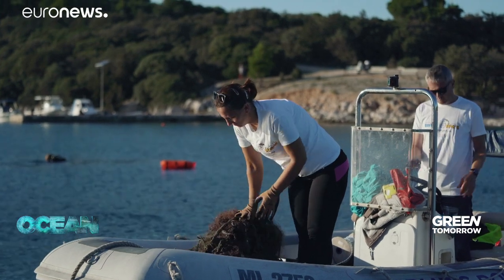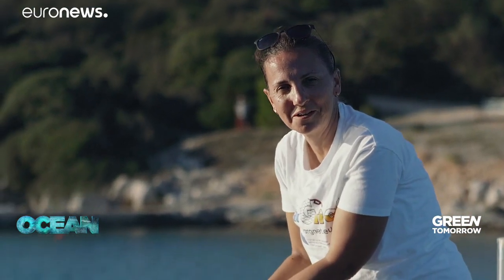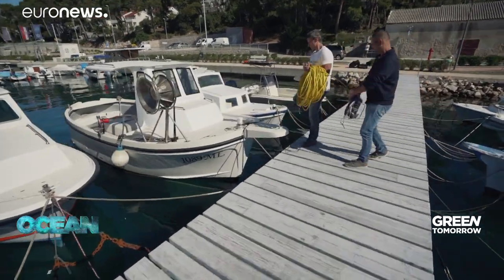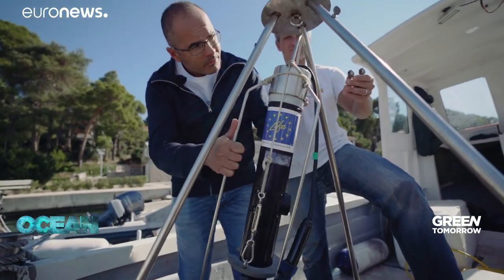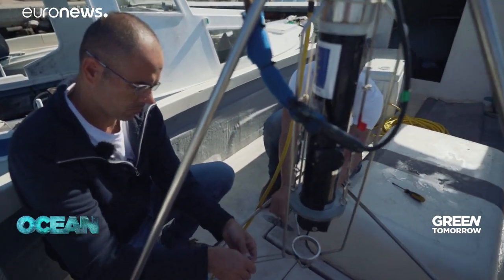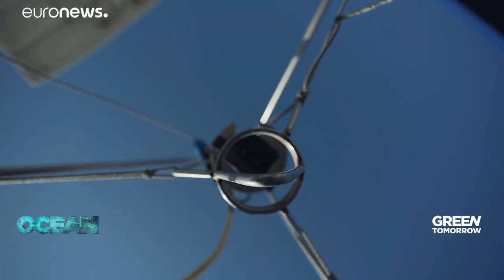This is how we will end up with particles of microplastics in our own bodies. Finding ghost nets and other marine litter can be easier with new technology. Researchers from the European project Marginet work here in Croatia and in Italy, testing a high-resolution underwater scanning system — essentially a sonar, located not on the boat at the surface, but directly on the sea floor.